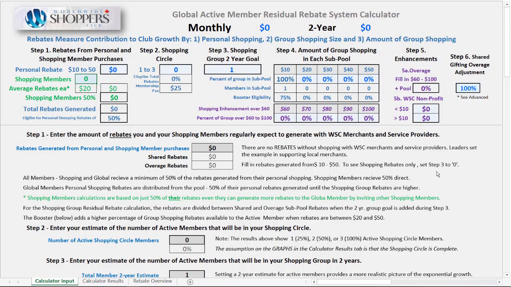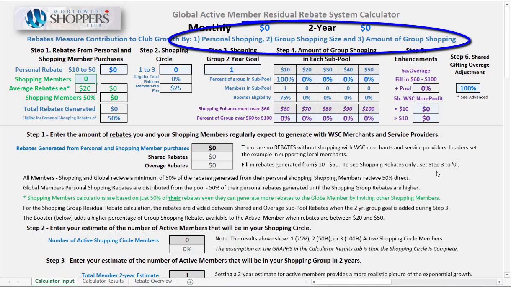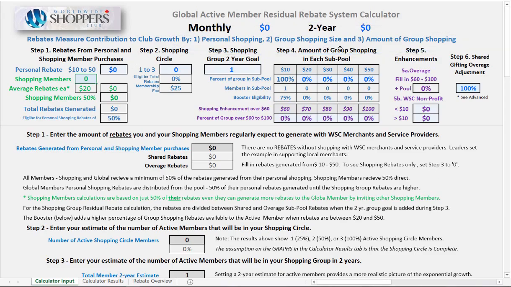So we do have the fair system where people get rebates according to their personal shopping, the size of their group, and the amount of shopping that their group does, which you can see in that top line here. But the sharing part also comes in 2 parts. The first, where we talk about the shared array, is on the first $10 rebate that's generated. And you can only have 3 that you can connect directly to you, then all the rest of your people have to go below there, so you're helping someone else build up at least their shared array.